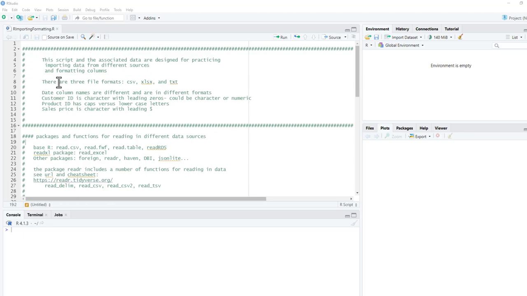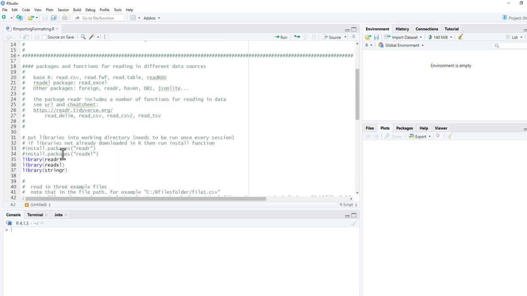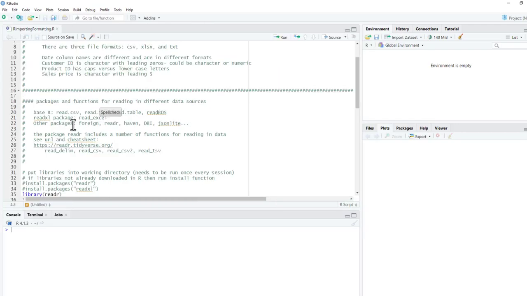In each of my scripts, you'll see I make notes. To make a note in R, you put this hashtag or pound sign or number sign, however you refer to it, and it explains what I'm going to do in the code, and then as we go along it tells different things about that. So here are some packages and things that this code will talk about.